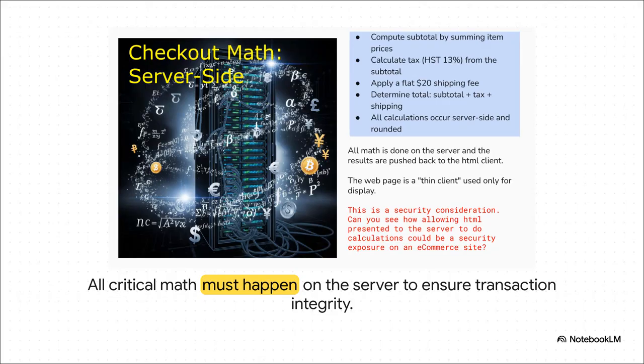Yeah, this whole idea is that all the really important stuff, especially the math with money, has to happen on the server. The browser's job is just to make things look pretty and send your requests, but the server is the one wearing the pants, making all the critical decisions. That separation is what keeps every transaction honest and secure.